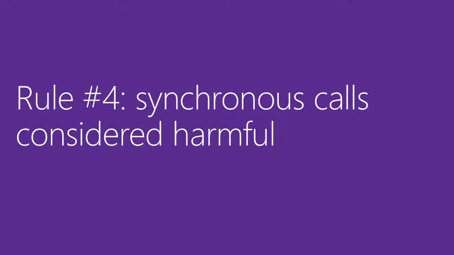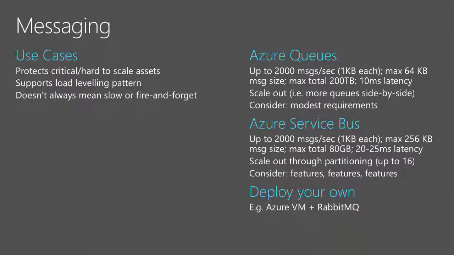Right, another rule, and this kind of continues along the line of protecting our database. If we don't need to do something synchronously, let's do it asynchronously. Let's use queues and message buffers rather than relying on the fact that every single dependency that we have will be available the whole time. When we make synchronous calls to different services, we're effectively tying our application's SLA to their SLA. And as the number of dependencies grows, this becomes problematic because you can guarantee all of their SLAs are going to be different and all of their SLAs are going to have outages at different times. So our application's SLA just kind of tanks.